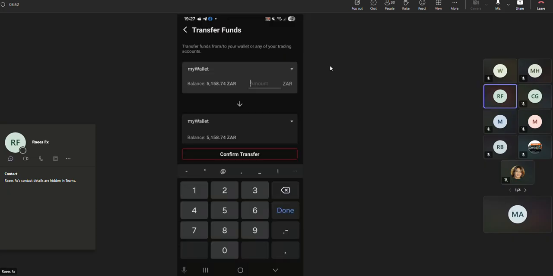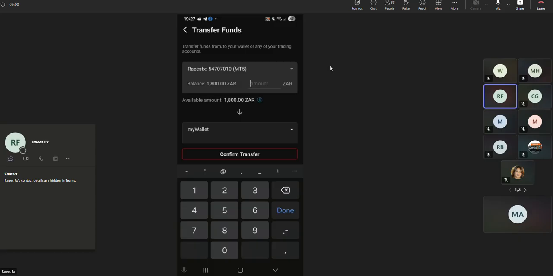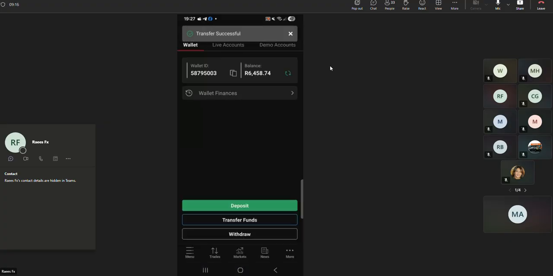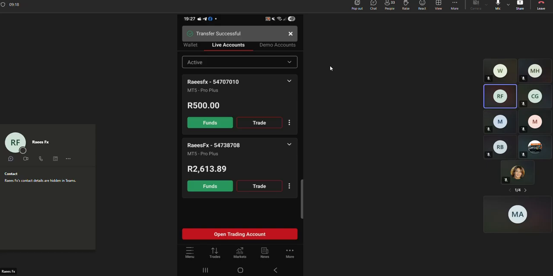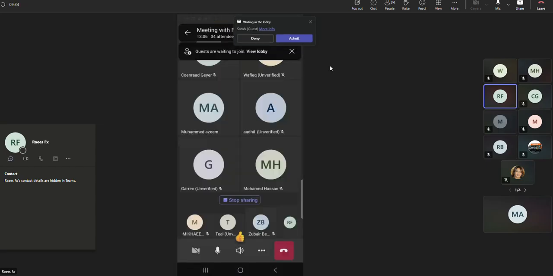But now instead of doing my wallet to your account, you're now going to do your account to your wallet. Then I'm going to go ahead now and click on that 1,800 account. And now let's say we want to trade with 500 Rand. So let's say now we're going to take out 1,300 so that we can just have 500 Rand left. So now guys, as you guys can see now, we just have 500 Rand left in the account, but now we are welcome to trade on the Pro Plus account, which is the best account. And now we are welcome to use it, even if we don't have to trade for the full 1,800. Does everyone understand that process that I just did now? You guys are good on that?